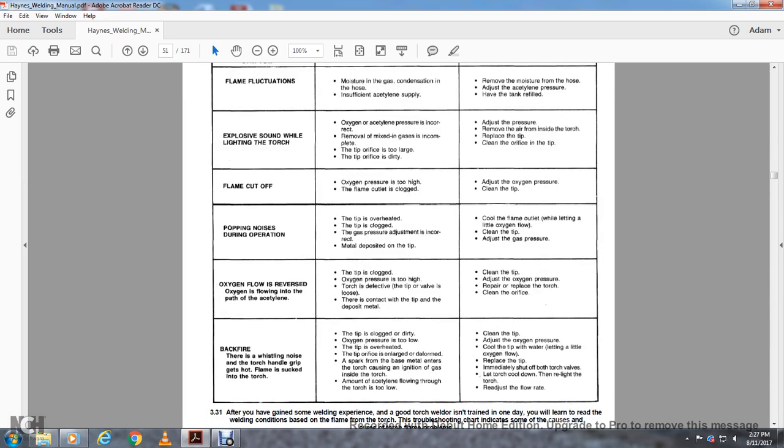Alright, oxygen flow is reversed. Oxygen is flowing into the path of the acetylene. The causes are: the tip is clogged, the oxygen pressure is too high, the torch is defective, the tip or valve is loose, or there is contact between the tip and the deposited metal. Remedy: clean the tip, adjust the oxygen pressure, replace or repair the torch, and clean the orifice.